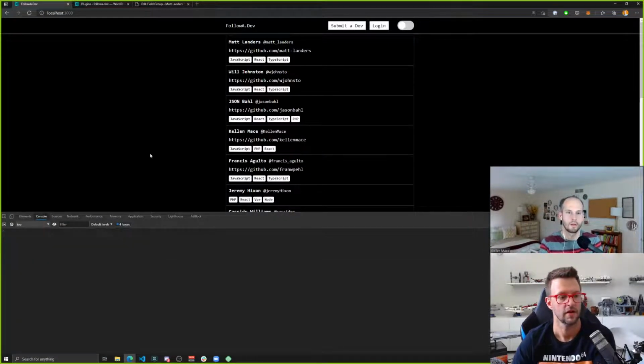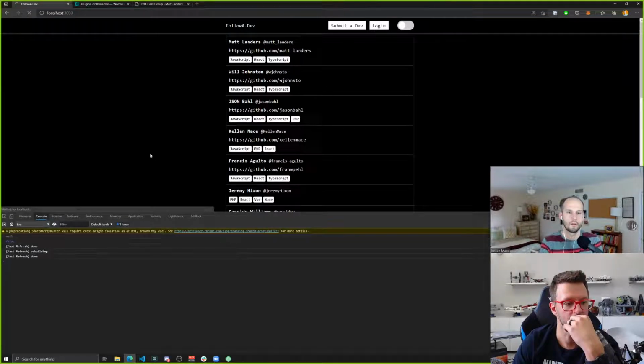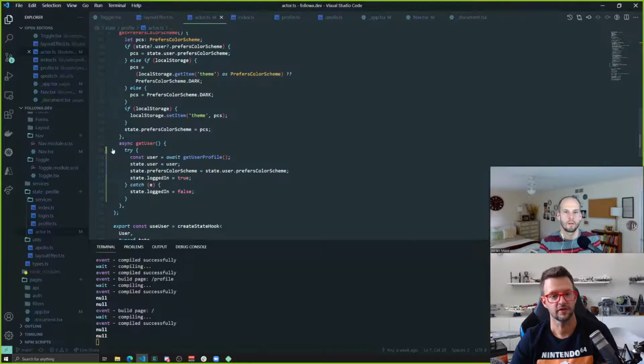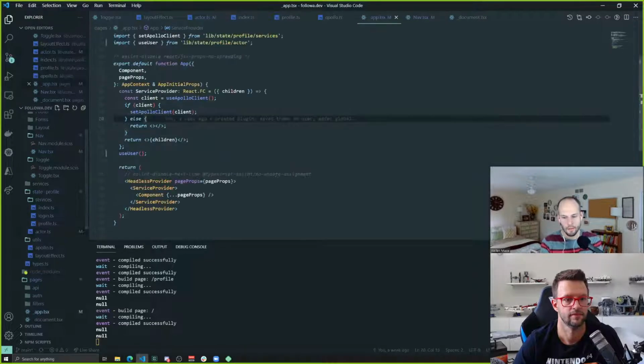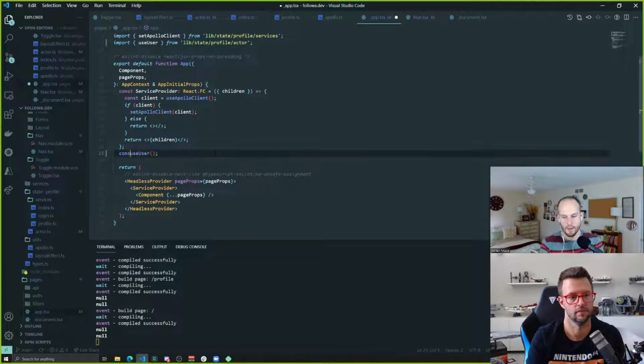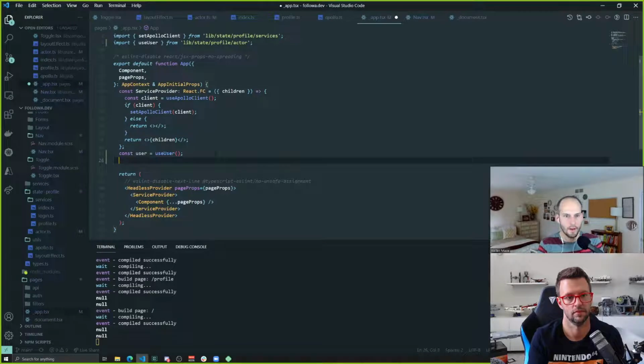Yeah, because it only does it when I went to the profile page. Like here, it's just like, nope, you're not logged in. I wonder if this called get user though. Let's see. Yeah, in the profile, do we have a use effect or something? And maybe, you know, one of the variables is changing every time. Something like that.